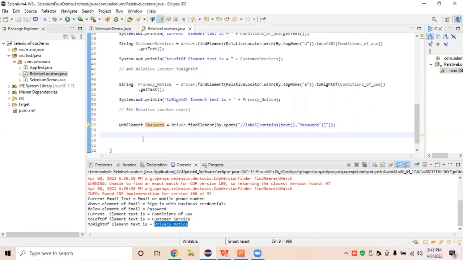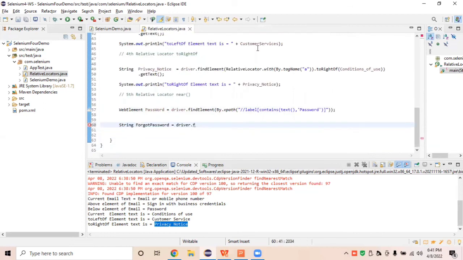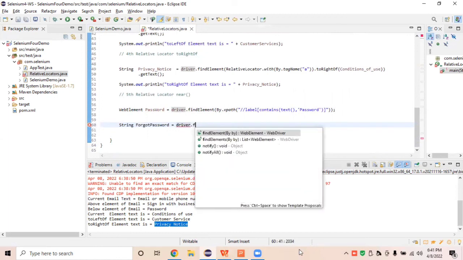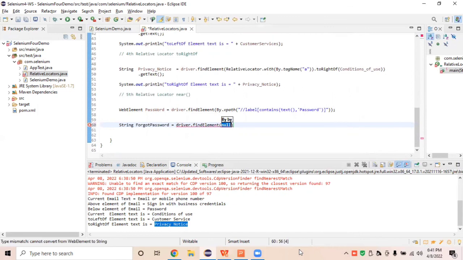So I'll find this element and store it in a variable like forgotPassword, which is equal to driver dot findElement by.